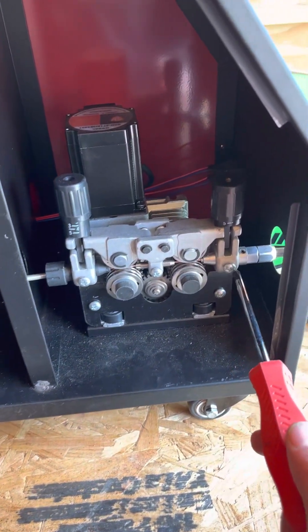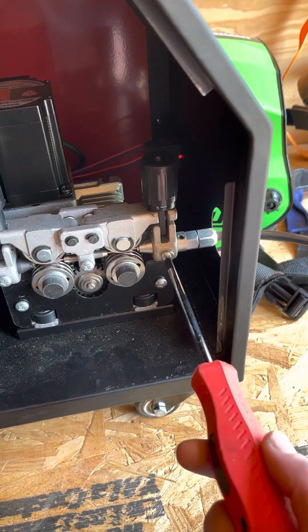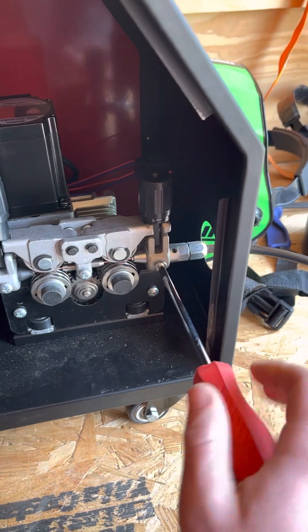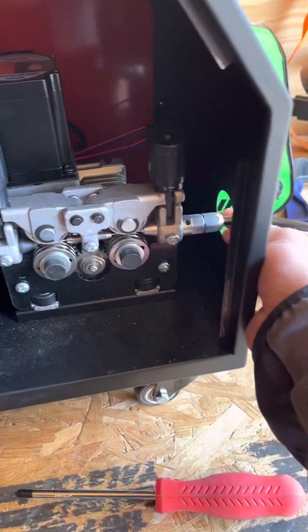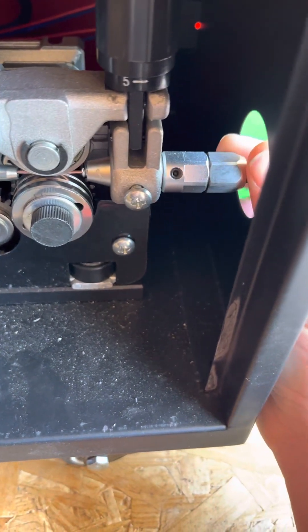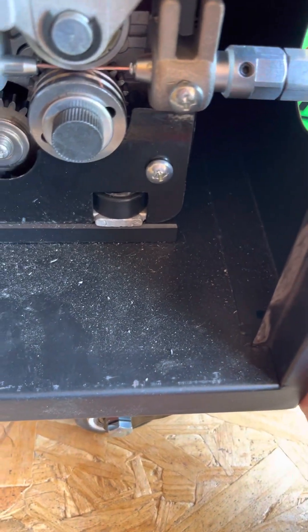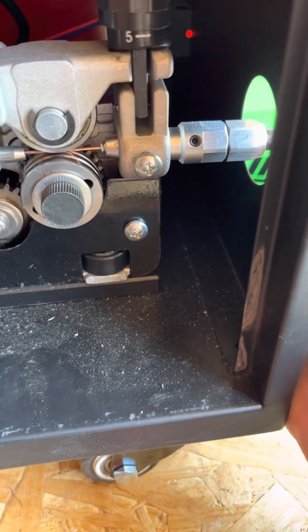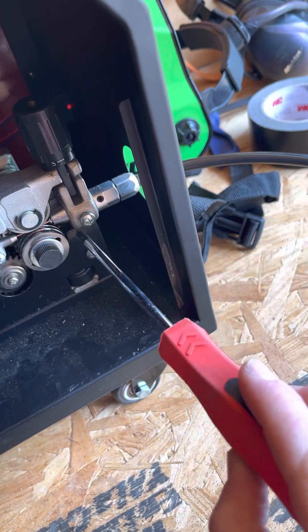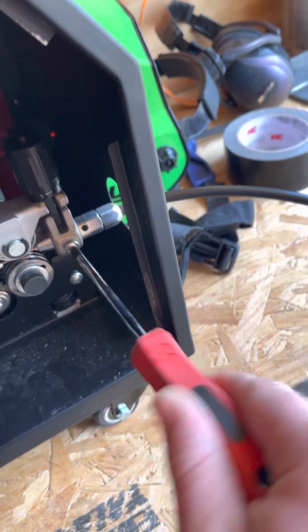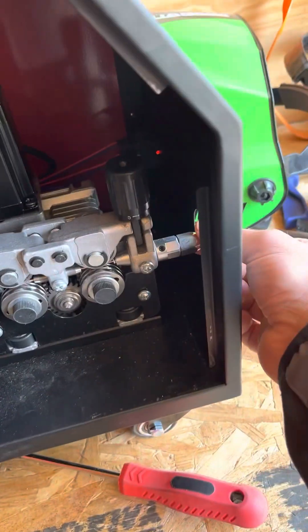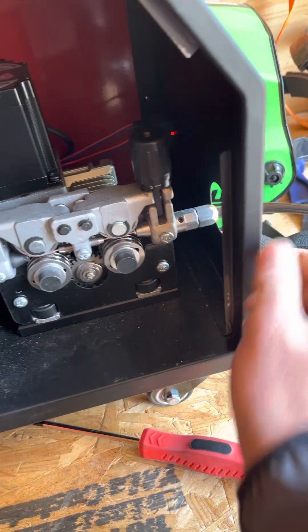So, this screw right here, is going to be how your machine tightens down onto this. So this comes, you guys can see that amount that's moving there. I'm not going to pull it all the way out, but that is what moves, and how you put your gun in. So, you just stick that through, put it up flush, grab your screwdriver, tighten that back down. That's a nice set screw, hold it in place, it's not going anywhere now.